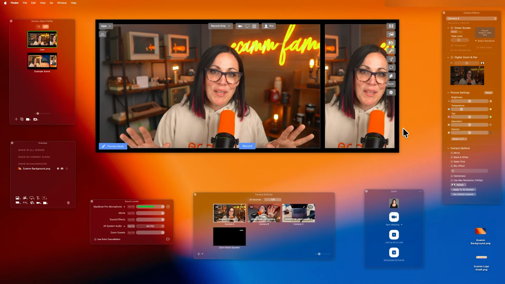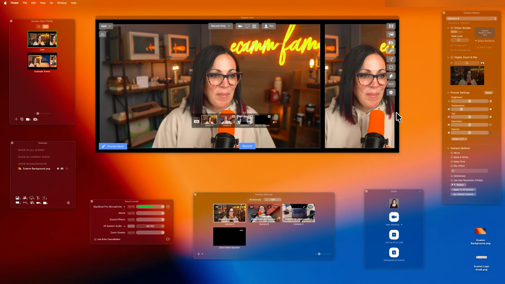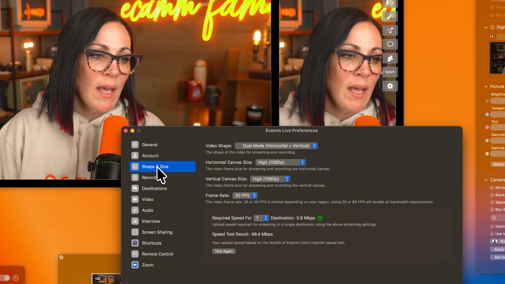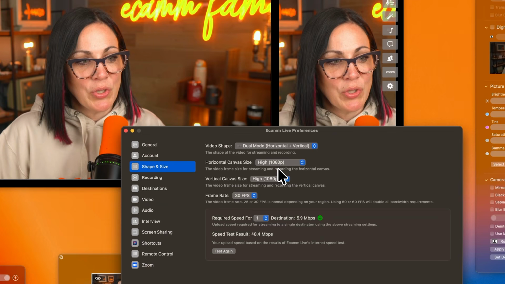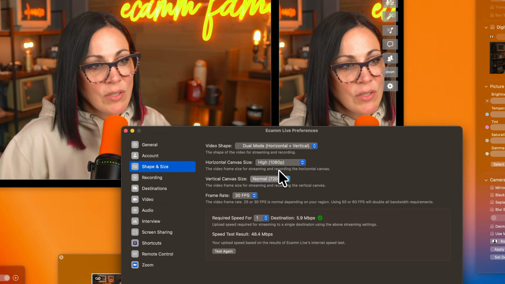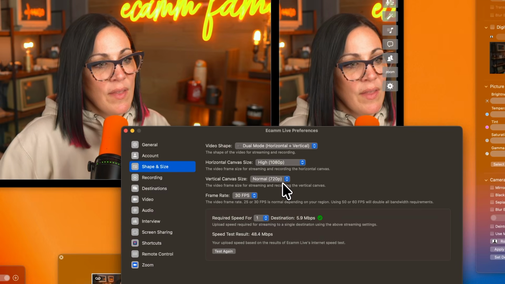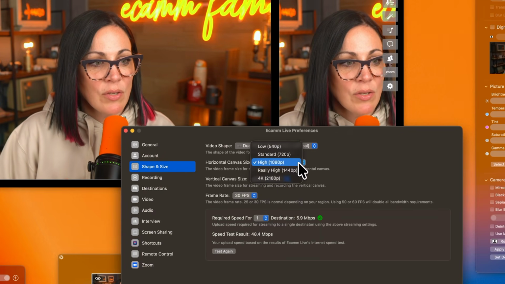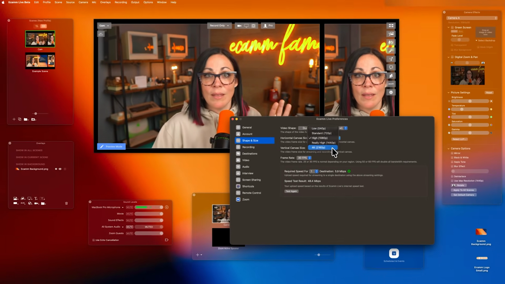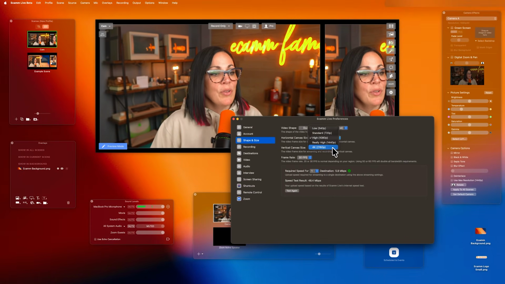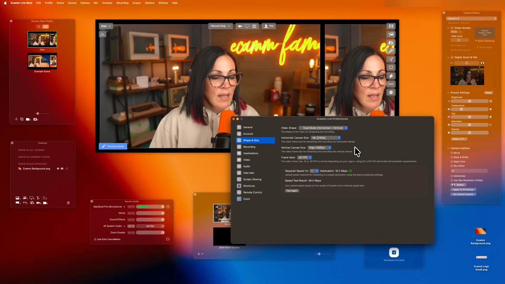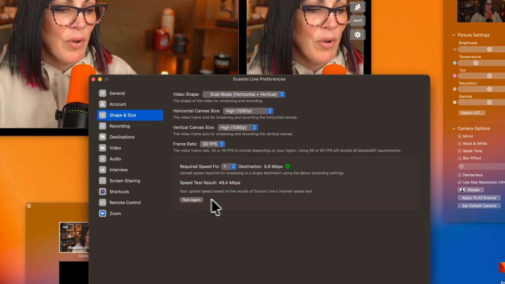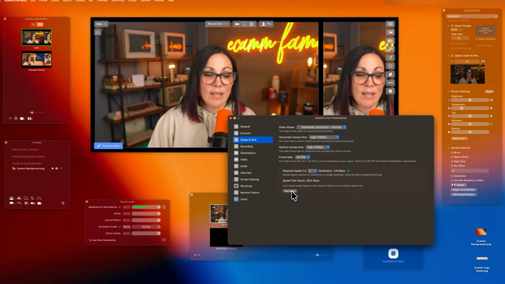All right, so you've activated dual mode. You can see this canvas just like me, but you also want to check your preferences in Shape and Stream and make sure that your frame size is what you want it to be. Yours may default to 1080 for horizontal and then vertical at 720. If you want to up that, you can. And if you're just recording, if your computer can handle it, you could record at 4K. But if I was going to stream, I'd probably set both of these to 1080, and that's great. We always recommend doing a speed test just so you know what your internet can handle.